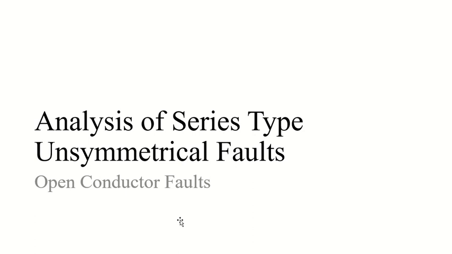Now let's see the series type unsymmetrical faults. Remember, I told you there can be two types of series type unsymmetrical faults. Mostly all the series type unsymmetrical faults are open conductor faults, in which the conductor tears apart, or it gets opened. Your line gets opened, so it is very vulnerable. It causes such a situation. So two types of fault can occur in series in line.